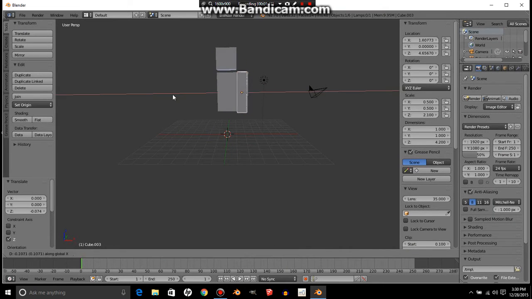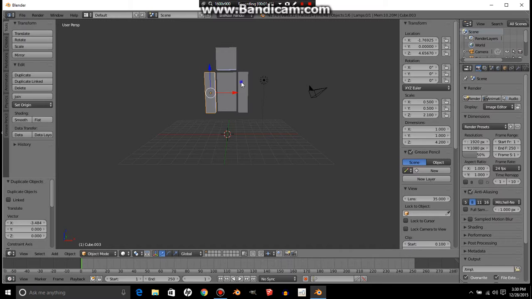Now press Shift D X and drag this over here. Let's check the location of the x-axis on this one. It's 1.714, so let's make this one negative 1.714, so that they're perfectly even. Now press Shift D X on this one, Z on this one, so that it goes like that. Now press G X to move it along this axis.